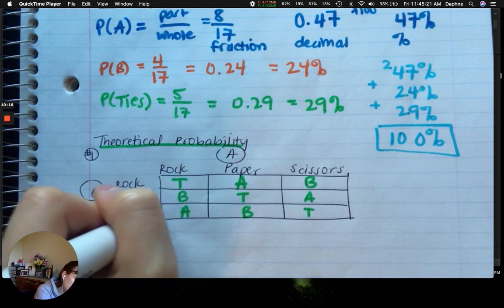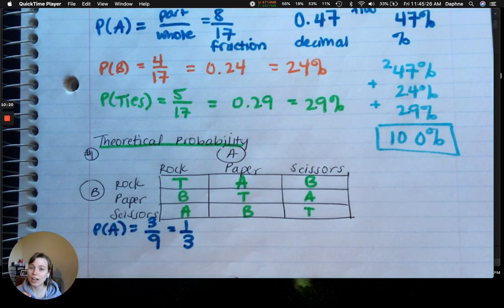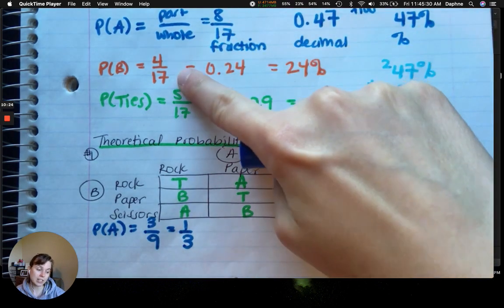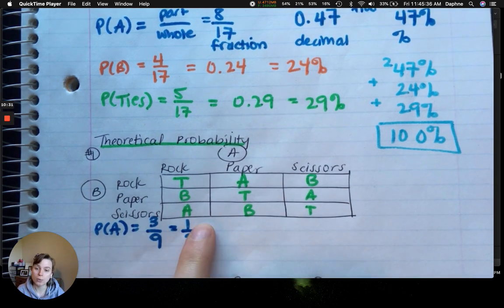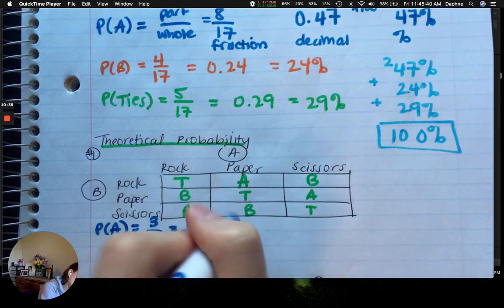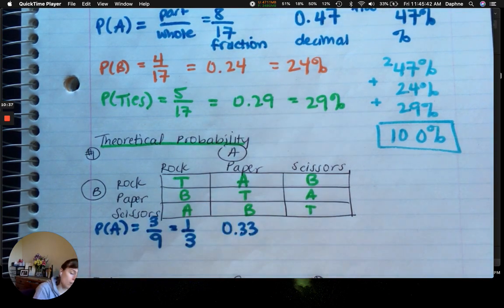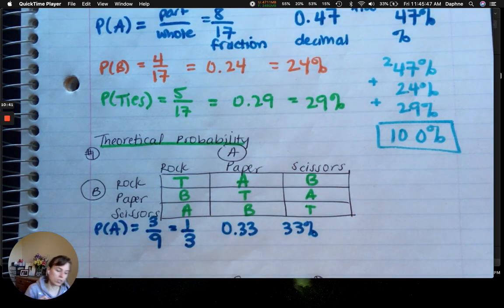3. Okay? We can simplify this to 1/3. If you ever have a fraction that you can simplify, you better. I did not simplify these because I can't simplify 17. There's nothing that can go into both of them. But I can divide 3 by 3 and 9 by 3, and that gets me 1/3. As a decimal, you'll find it should be 0.33. As a percent, it will be 33% because those 3's do not round up.